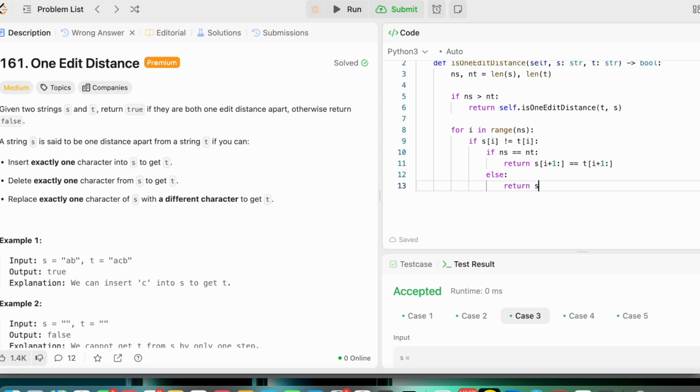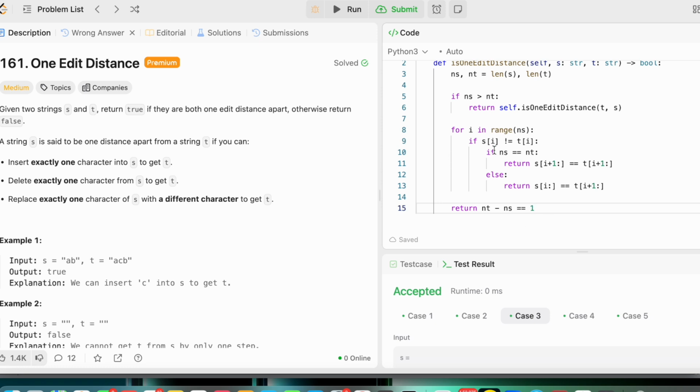We have to insert one in s, that means the i index of s will remain the same. We have to check s from i equals t from i plus 1. And also we have to return this, nt minus ns equals 1.